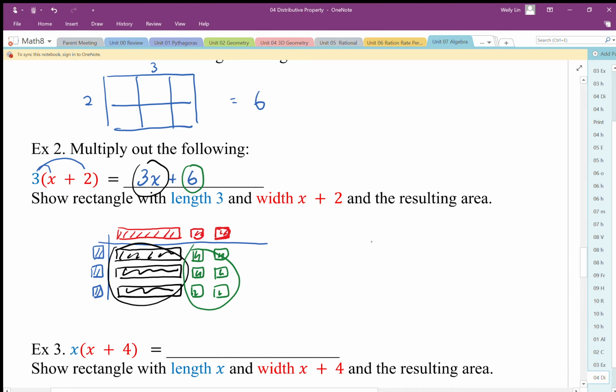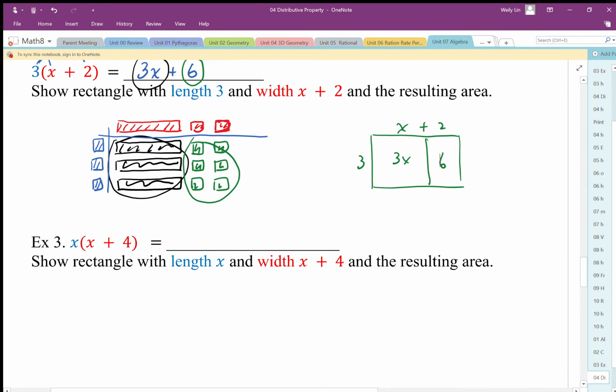Now, the simplified area model is what we really probably should use, but the nice thing about the algebra tiles is it lets us see the individual parts of our multiplication. If I use a simplified area model, the simplified area model looks like this. And we can just say that 3 times x is 3x, 3 times 2 is 6, and we can see, yeah, the 3 individual tiles here can just show up algebraically here. The 6 individual ones can just show up here.